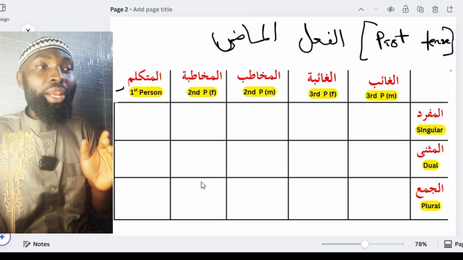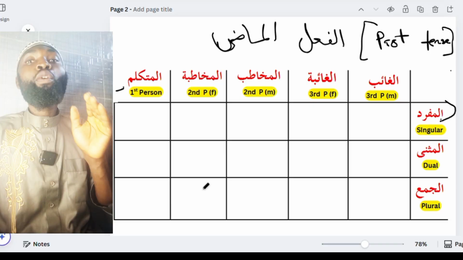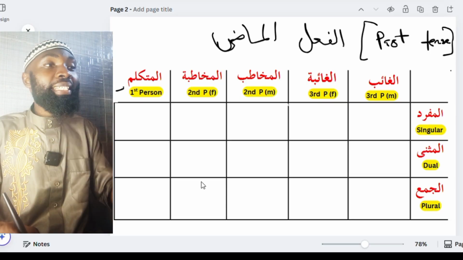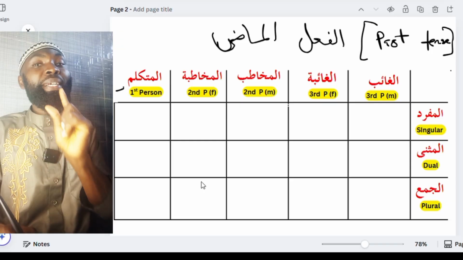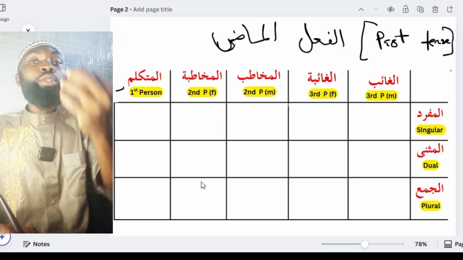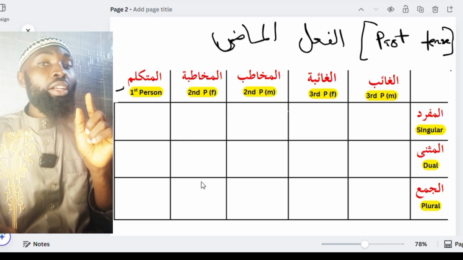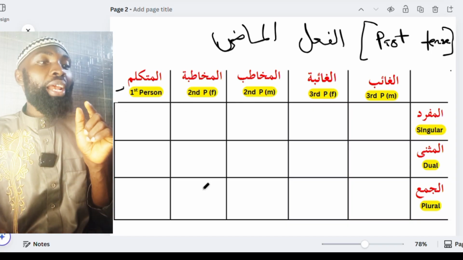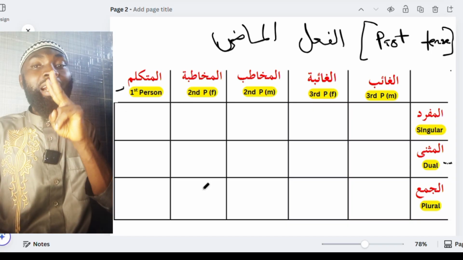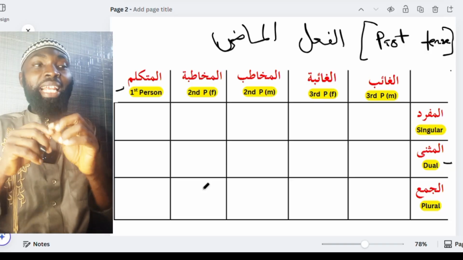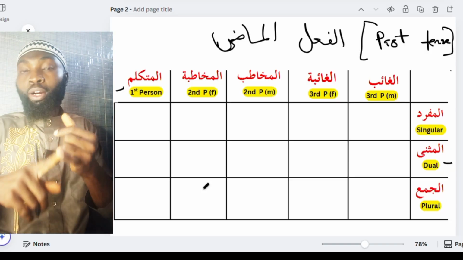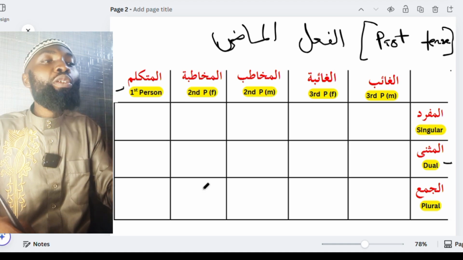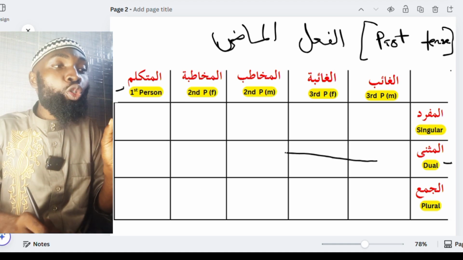Then moving to the side, we have the first one, al-mufrad, which is what? Singular. If the persons you are talking about, or the person you are talking to, or even the person who is talking is a singular, then all of the verbs will be found in this row. However, we have al-muthanna, dual. The Arabic language caters for two. If the persons you are talking about, or you are talking to, or even the persons who are talking are two, then they will fall under this row.